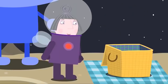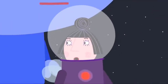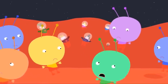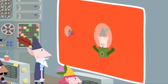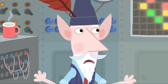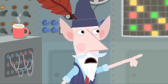Whatever. Magic basket, please. Jelly, jelly! What's it doing? Oh, no! I forgot to say, not a lot. Jelly blood! Nanny! That's too much jelly! Oh, dear. What's happening? Nanny Plum has flooded the Sea of Tranquility with jelly. Nanny Plum! All the maps of the moon will have to be changed. The Sea of Tranquility is now the Sea of Jelly. Sorry. Sorry? The aliens will be very upset.